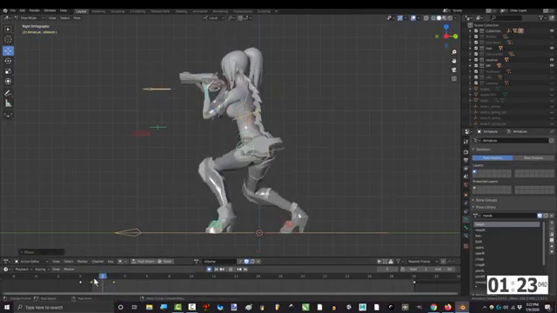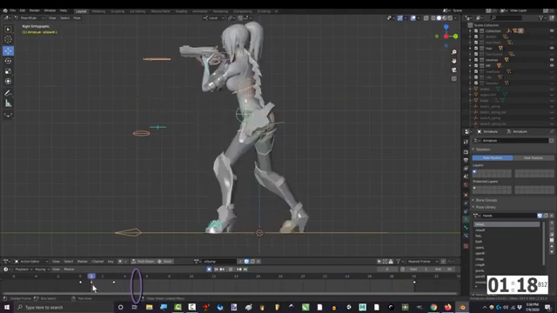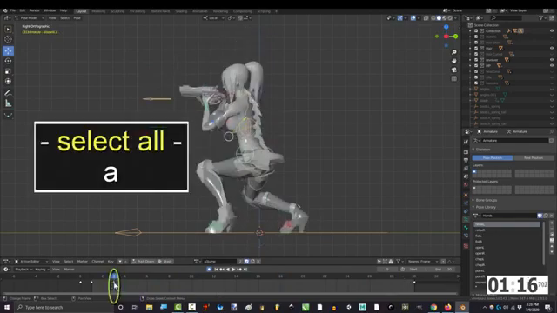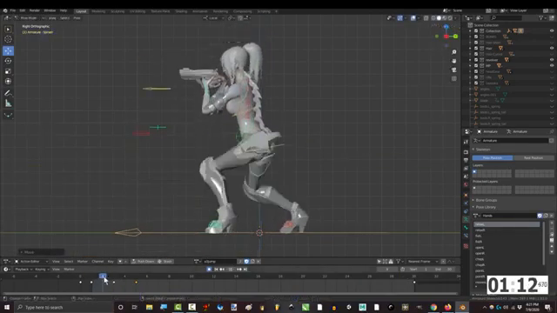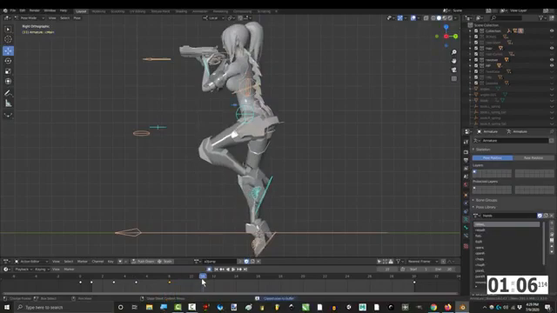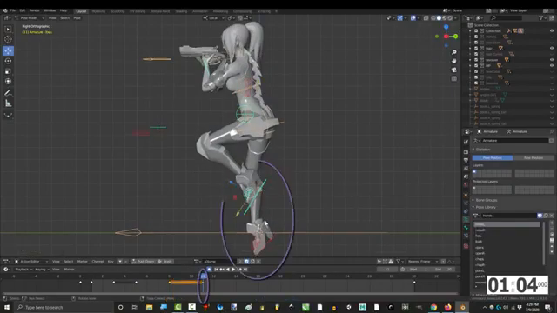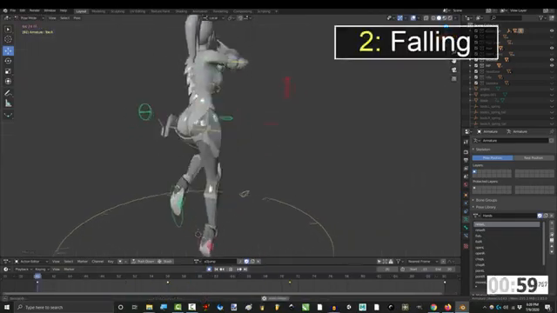Move the hips down for the wind up, and then add an extension frame to mark the change in momentum before she leaps up into the air. You can easily create this by pressing the A button and copying and pasting this frame here. Just bring the hips down a little bit farther, and the very next frame should be the king frame of the animation. As usual, give the king frame an extension by copying and pasting it to exaggerate the change in momentum.